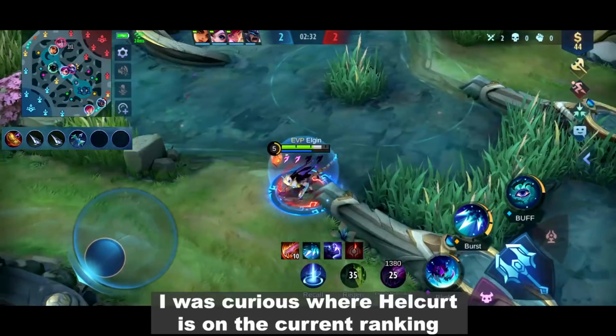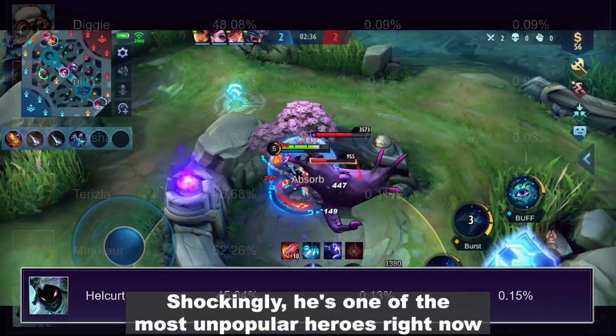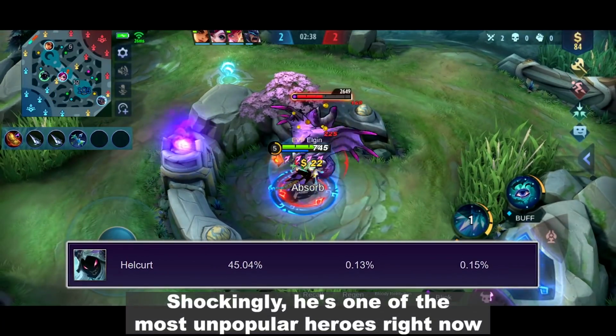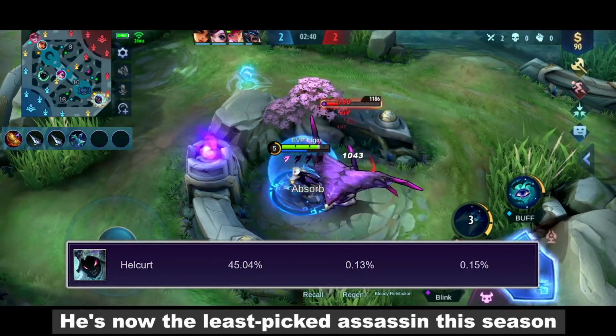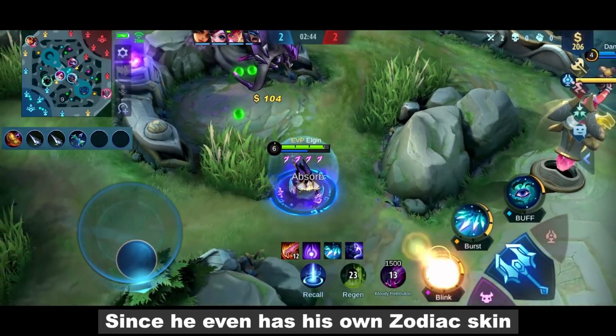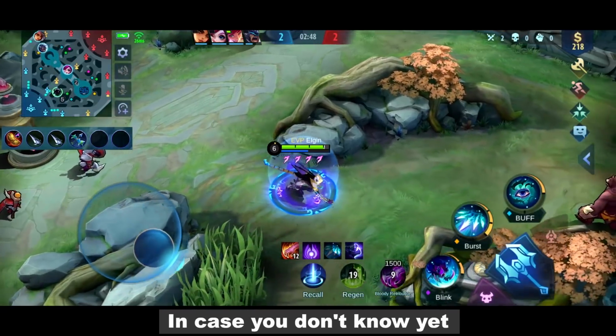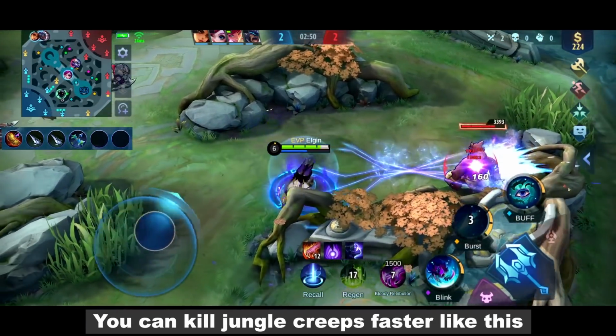Before I played, I was curious where Helcurt is on the current ranking. Shockingly, he's one of the most unpopular heroes right now. He's now the least picked assassin this season. I think it's a bit unfortunate since he even has his own Zodiac skin. In case you don't know yet, you can kill jungle creeps faster like this.